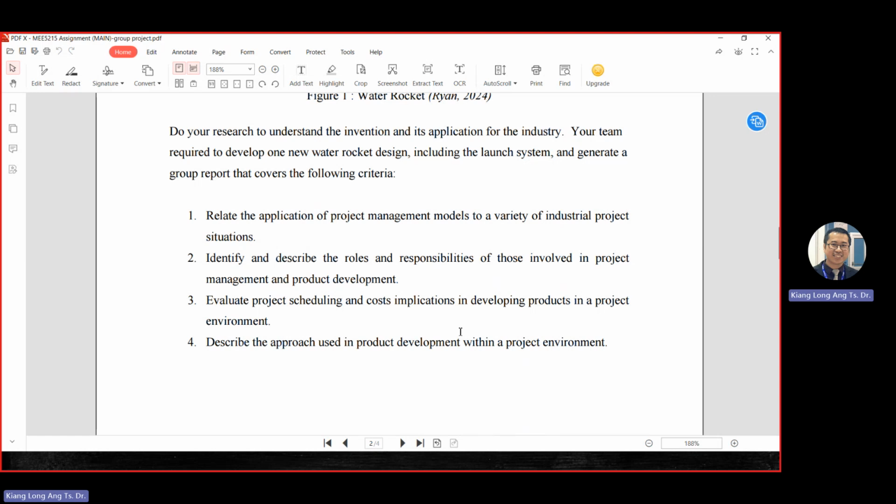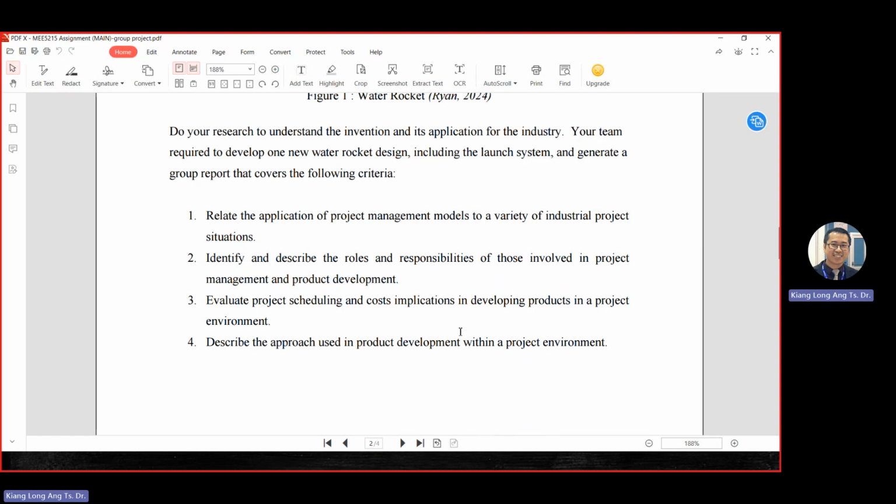How you manage your prototype of the water rocket project. How you do scheduling; there should be a Gantt chart inside. Cost implication; you should be able to do budgeting. And the last one, you should tell me how you develop the product using the approach.